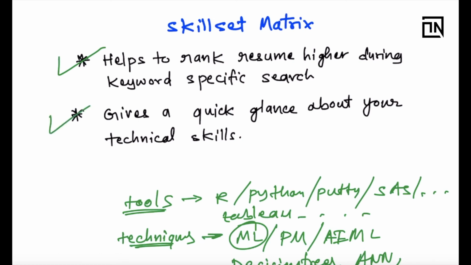It also gives the recruiter a quick glance about your technical skills, like using those keywords they will be able to make a fair understanding of what are the main skill sets you possess. All right, so make sure you have updated this skill set matrix, which is very critical in order to rank higher, or in order to rank at all in the searches.